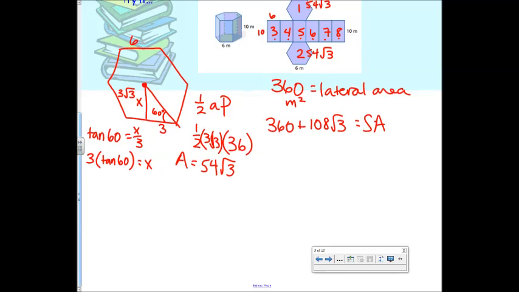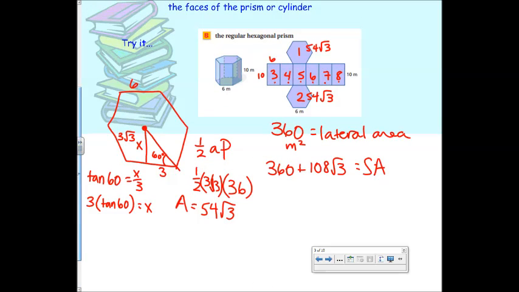They will not always be this difficult because they're not always going to be hexagons. If this were just a triangle, you would just use 1/2 base times height. If it were a rectangle, base times height. If it were a circle, or a cylinder, you would use pi r squared. The biggest thing to remember is what's the difference between lateral and surface area? Lateral should be smaller, it's just the walls. Surface area includes the walls and the floor and the ceiling.